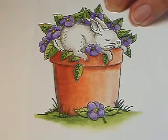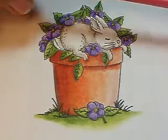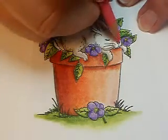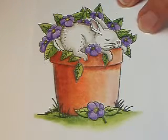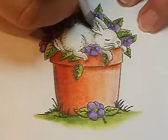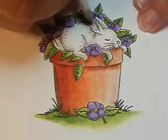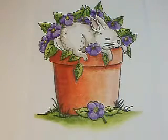Okay, for his ear, I'm using PC929 Pink. Just hit it a little bit. And his nose. And there you have it.